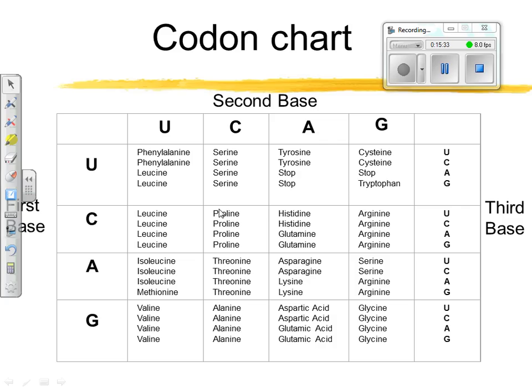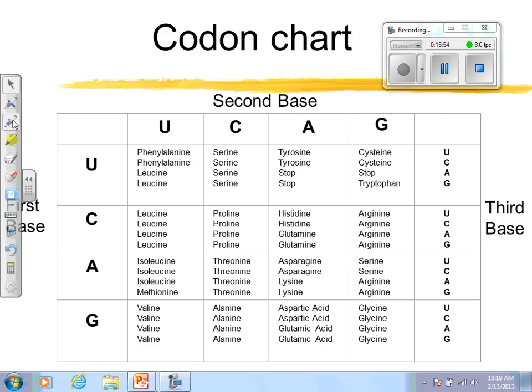So GCU, how do we know what that codon stands for as far as amino acids? So you look here at the first letter, the first base, and it's G, and then you come down to the second base here, which is C, and then the third base here, and you see where they intersect.